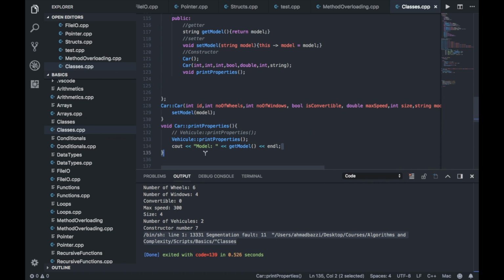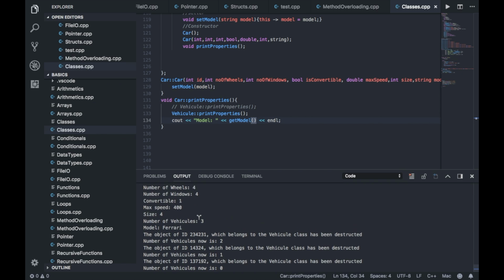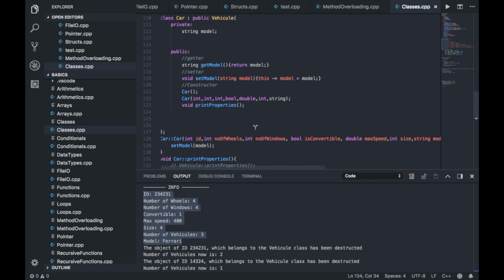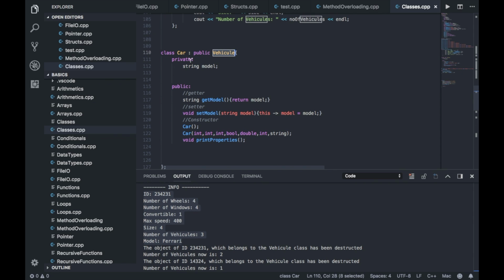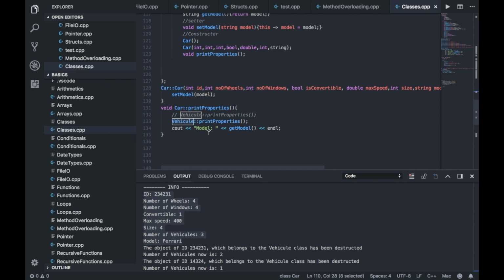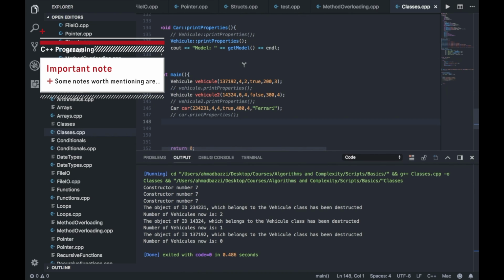On top of that, I'd like to also print my model. So there you have. That's basically it. This is how you inherit from another class. Just go ahead and add its special properties and methods, if you will. And that's basically it. So before I talk about virtual methods, I'm just going to point something really important.